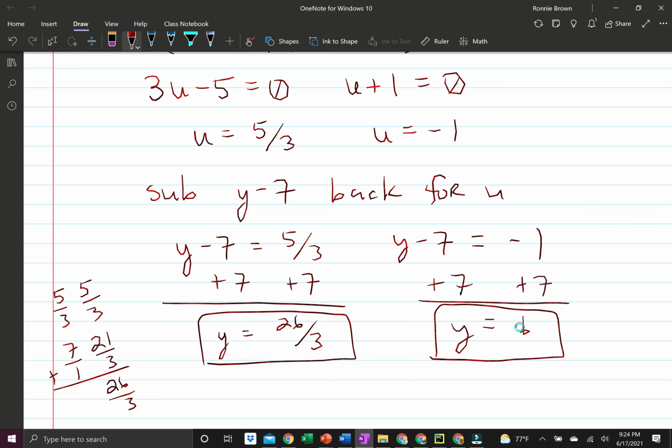So all of those were examples of equations that were quadratic in form. They weren't exactly quadratic equations, but they were quadratic in form. So we did some substitution to make it more like a quadratic equation, and then we went ahead and solved it, and then came back and substituted back in.